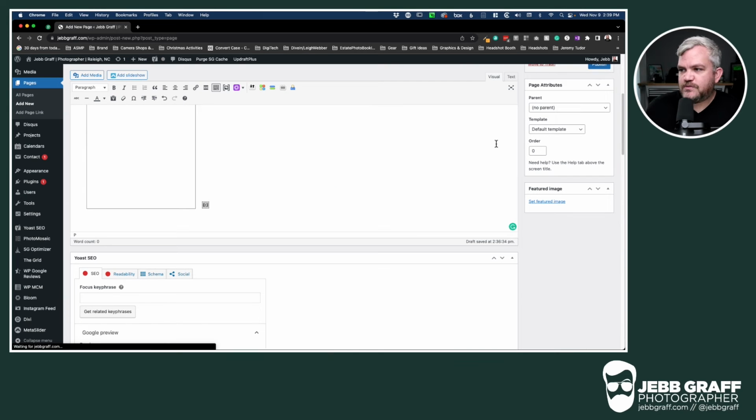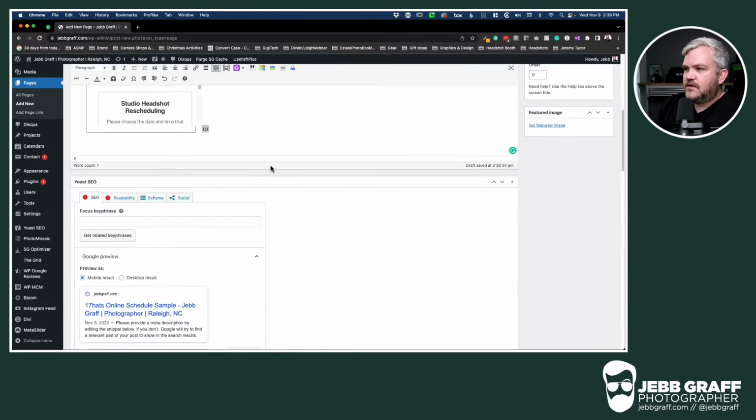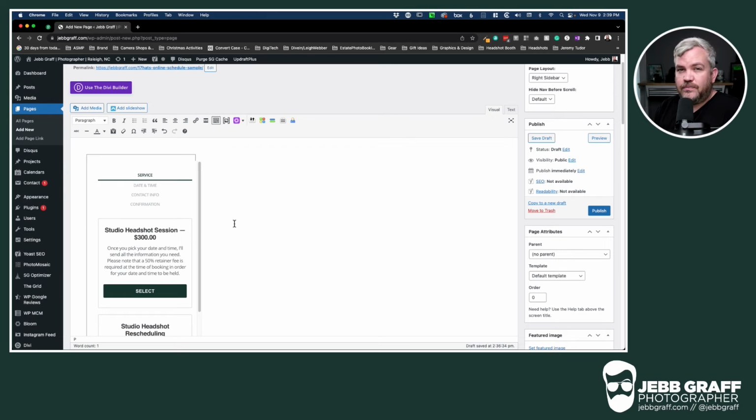So now if we switch back to the visual preview, we see that it's there, but it looks like it's there in the mobile format. That's fine. These WordPress previews are never exactly what you're going to get on the published side on the front end. And in fact, 17 Hats has made this so this iframe fills its container.